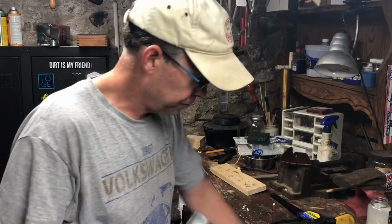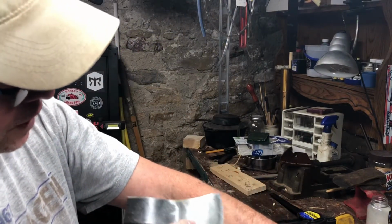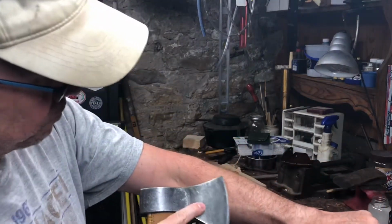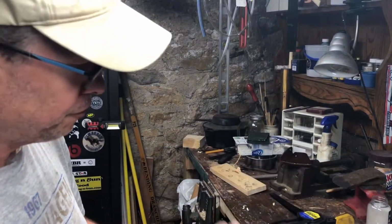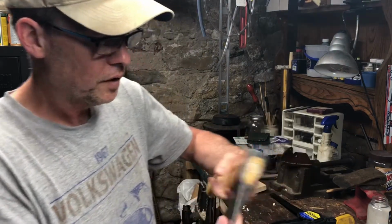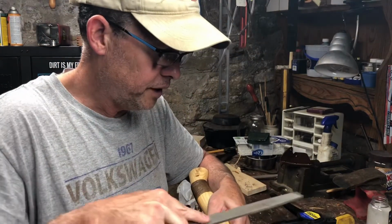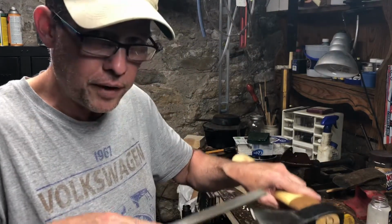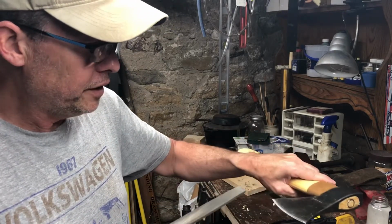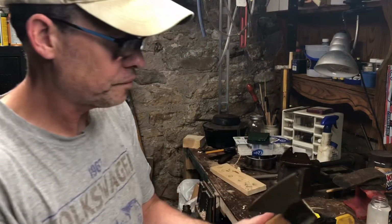I don't need it to shave hair necessarily. However, it is a little bit. Probably can't see that, but it's taking hair off my arm, so that thing is plenty sharp. I didn't mention that I don't have luck if I run the file this way. I find it cuts the metal a lot more efficiently and effectively to run it up to the edge. That's why I wear a glove in case I slip.